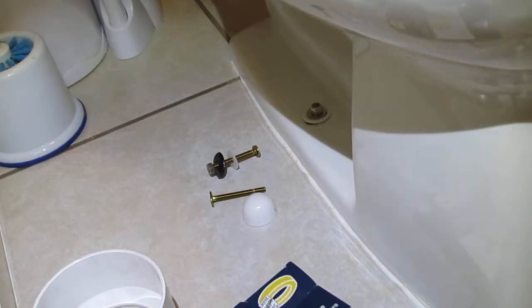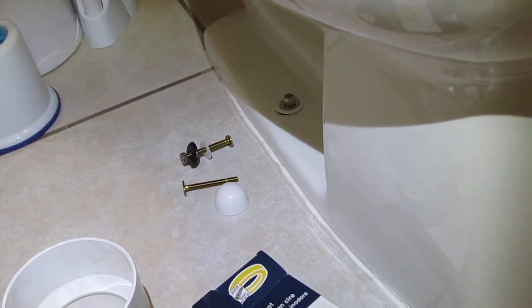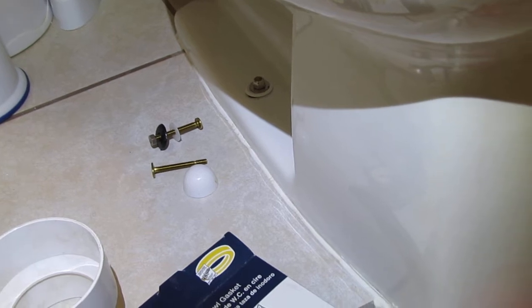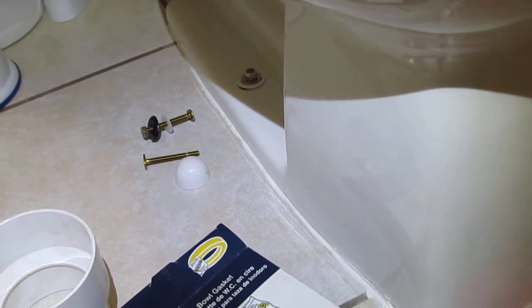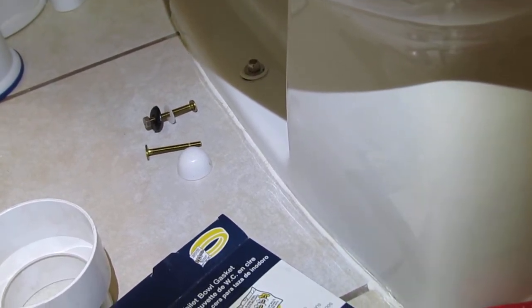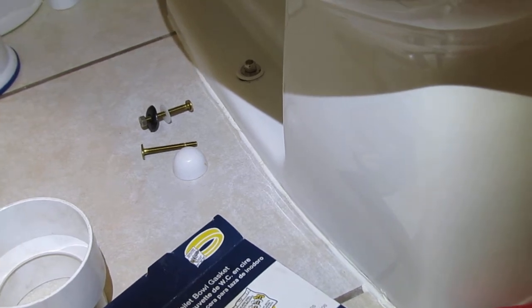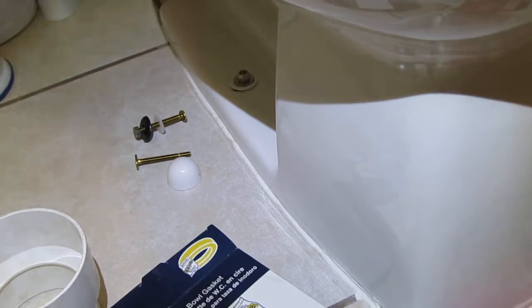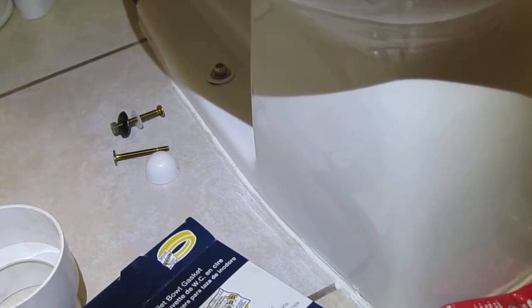Now, you can over tighten these toilet bolts, and I've seen that happen quite a few times where a homeowner's bought a new toilet and they've installed it themselves, and what happens, they have motion in the toilet, and they think if they tighten up on those bolts enough it will stop it, and they break the toilet by over tightening those bolts. And that's another reason why it should be caulked to the floor.